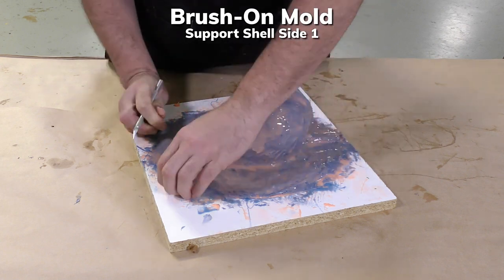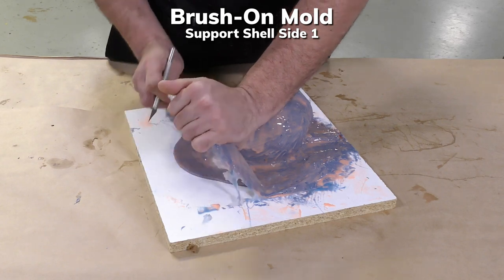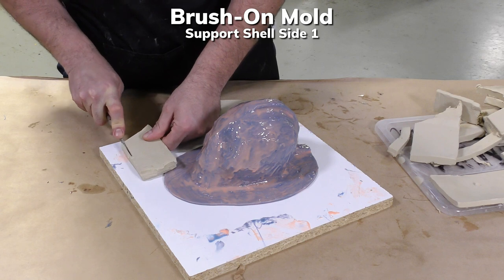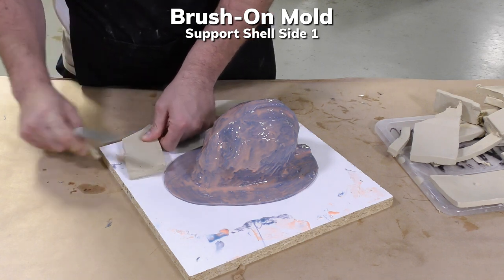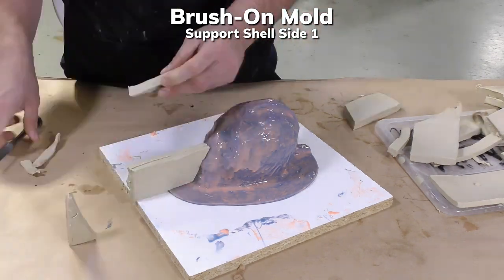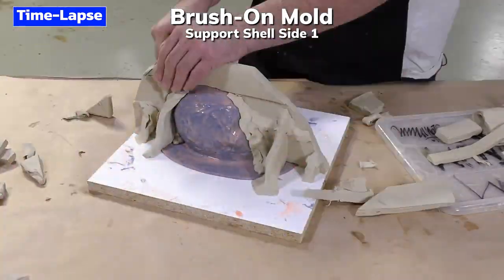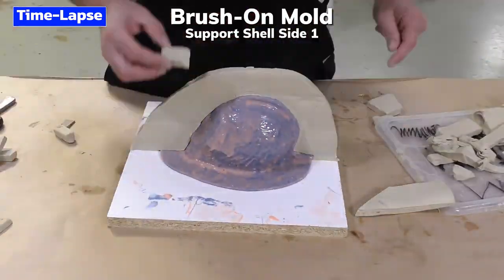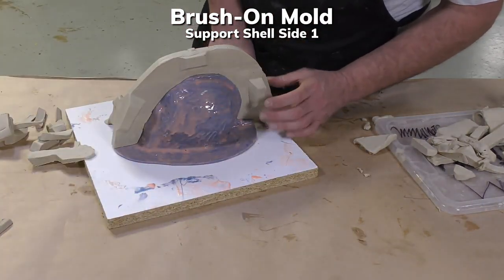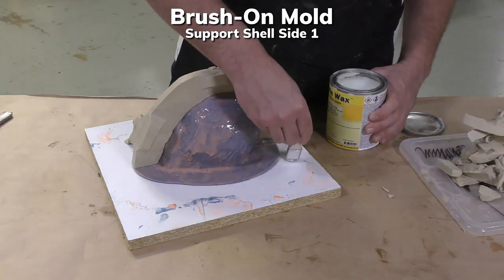back the flange around our model and peel some of that silicone off. So you can see there is some waste. And then we're going to build up a separation wall that we're going to build up our support shell over. This is Sculptex soft oil-based clay, very easy to work with and manipulate. You can see I build up a wall of the Sculptex, onto which we're going to put some Sonite wax. Make sure that the Plasti Paste doesn't stick to any of these.